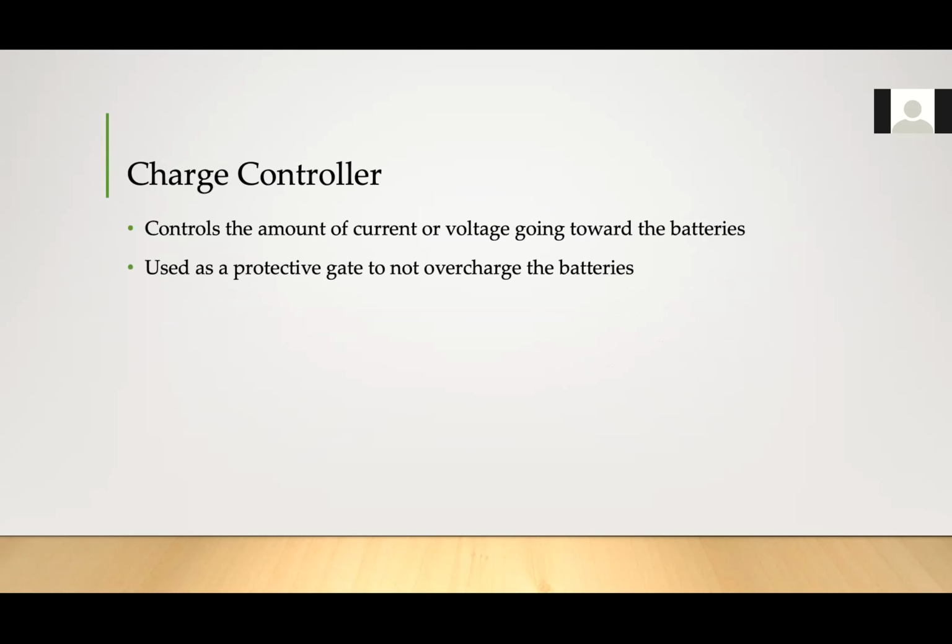Next in here comes the charge controller. This is going to be the protector for the batteries. It makes sure that they're not getting too much voltage or too much current to overcharge them, which could actually fry the batteries. And for a battery for your entire home, that's going to be rather expensive, so we're going to be trying to avoid that.